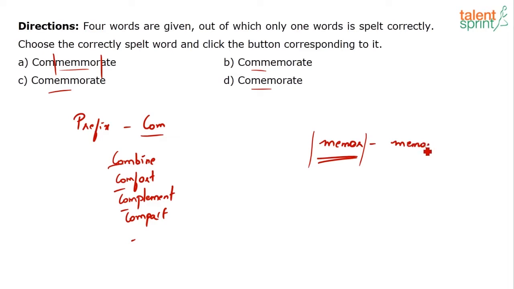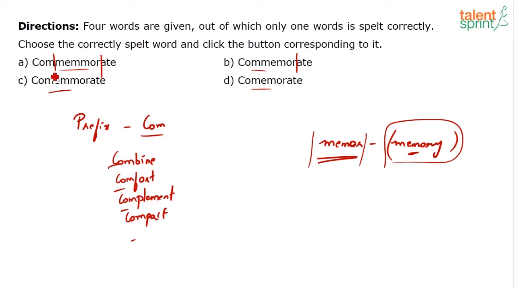Memory. And memoir is another one; maybe a lot of you may not know it, but memory is a much easier word, a very usual word that we are familiar with. So I've divided this: I have a prefix, a suffix, and this memor in between. Now in this, how many M's are there? Only one M. Memorize, only one M.